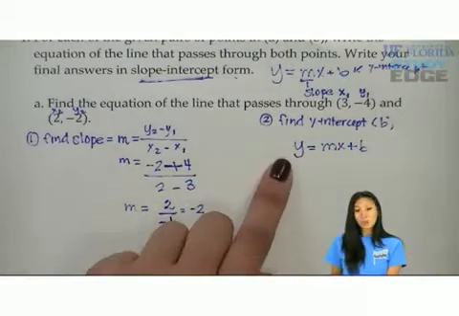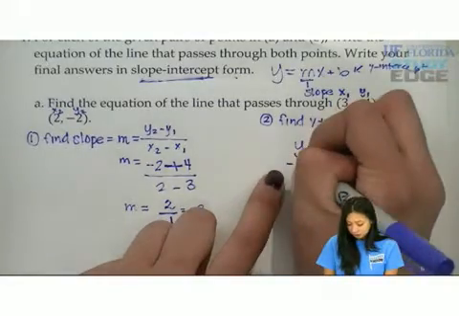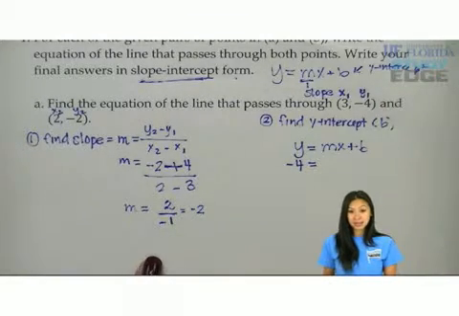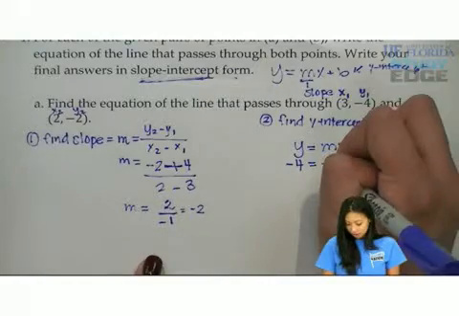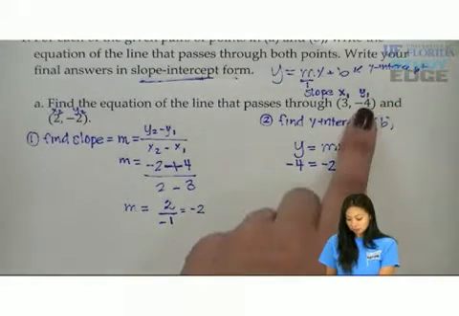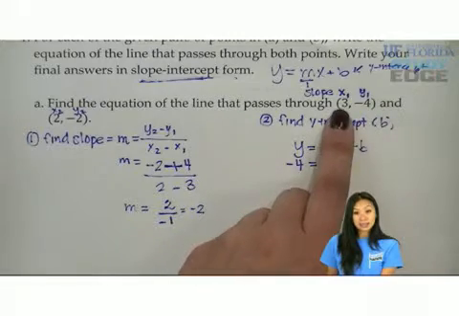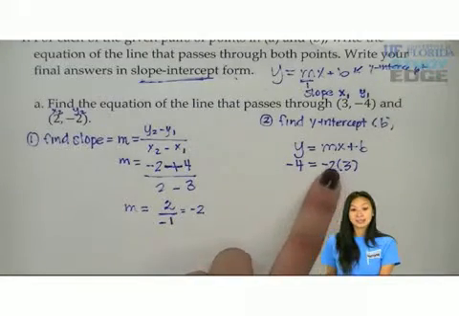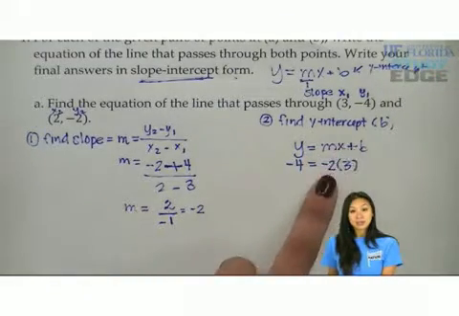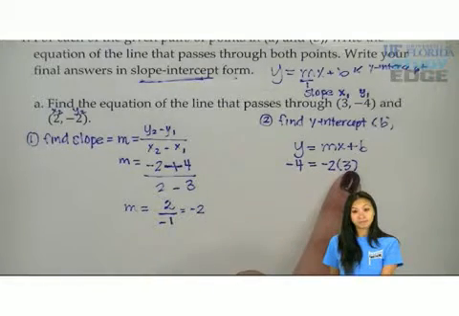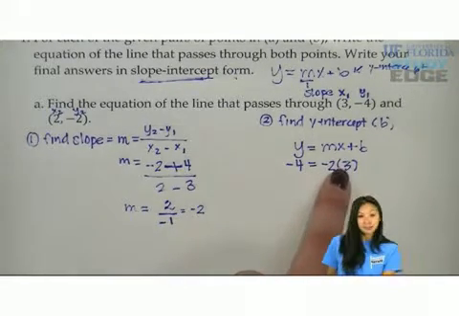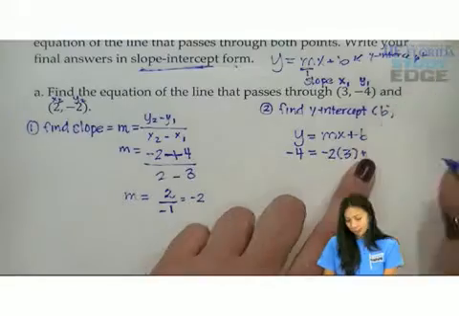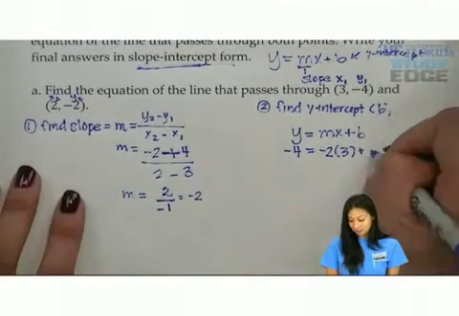So y is -4 equals m. Well, I just figured out what m is. M is -2. Slope is -2. Do I know what x is? Well, look, when y is -4, x is 3. So I'm going to plug in 3. Notice I put in parentheses because this means m times x, so it has to be -2 times 3. Don't just put it right next to each other. It's not -23. It's -2 times 3. Plus b. I don't know what the y-intercept is. I don't know what b is. That's what I'm trying to solve for.